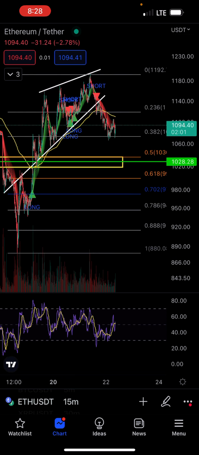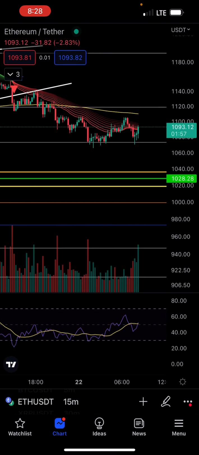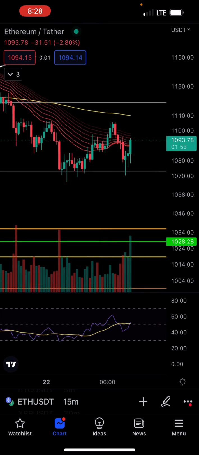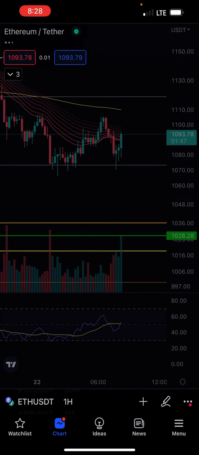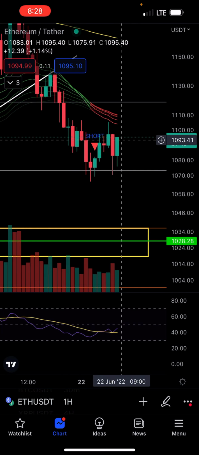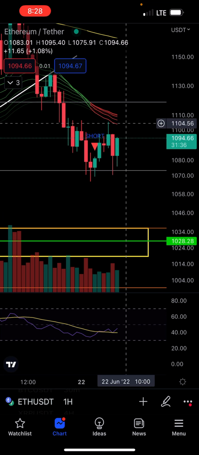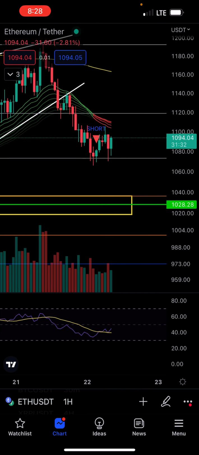But currently we are coming up and coming through the EMA a little bit. So as you can see, it's coming up a little bit right now. That's fine. Go to the hourly. The hourly is what I'm much more interested in long term. Look at that. So what I would expect is maybe we get a candle come up to here and we hit this EMA ribbon and bounce off, and then continue this downward slide.